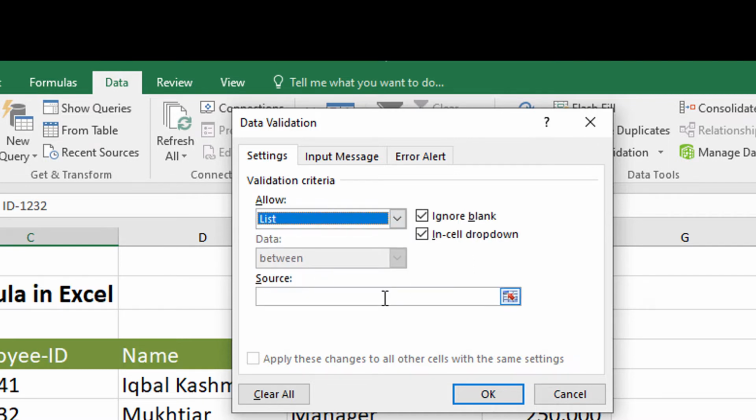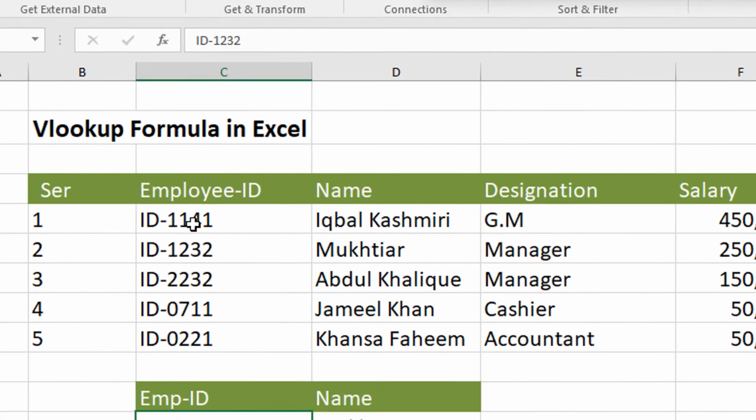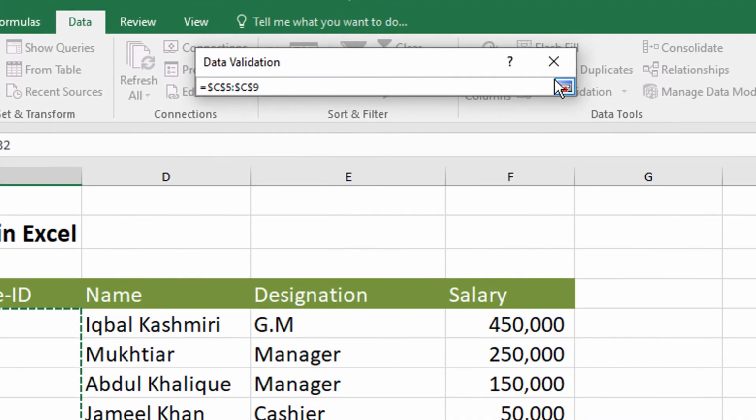If you want to know more about data validation, please click on the I button. Now creating the list, click on source and select the list, make the selection and click OK.